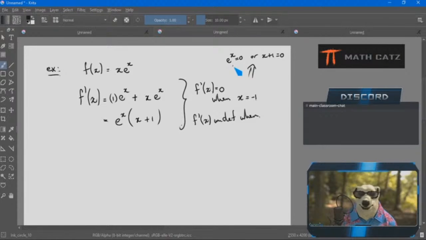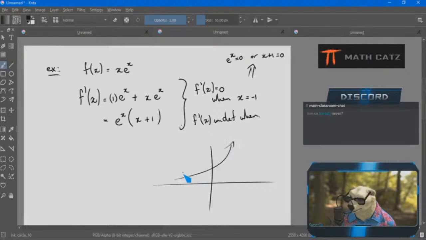I need to not miss one. So I get negative 1 from the second, x plus 1, obviously. But the other one, e to the x equal to 0, is also one that I need to check. But I know what my e to the x graph looks like, and I know it's always above the x-axis. It's never going to touch. There are none. So negative 1 is the only point.